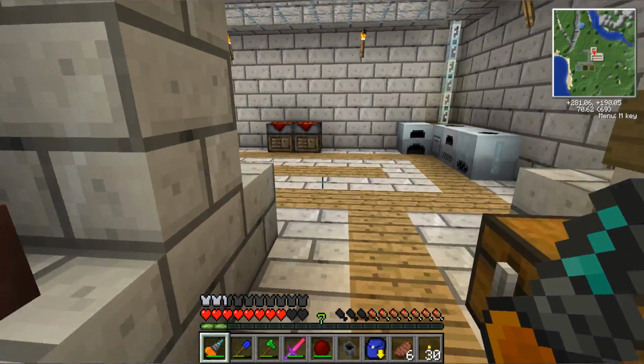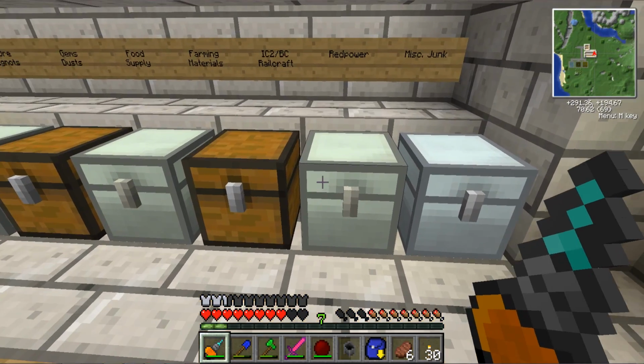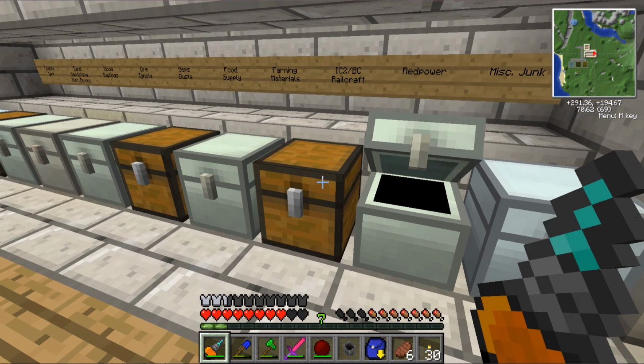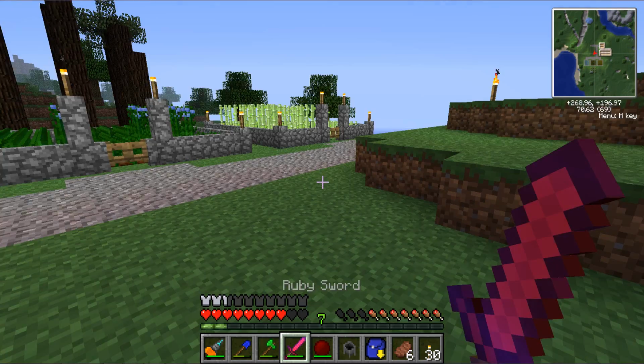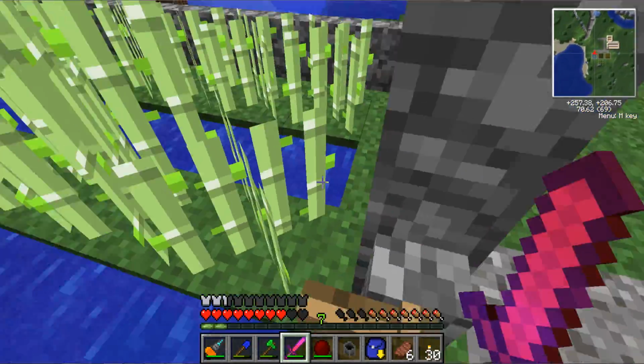But yes, let me clear out my inventory. And I'm going to grab some Thaumcraft stuff, and we're going to go over to the new little alcove that I made. So, alright, 1 second, I'll be back. Alright guys, just realized I need another bookshelf.